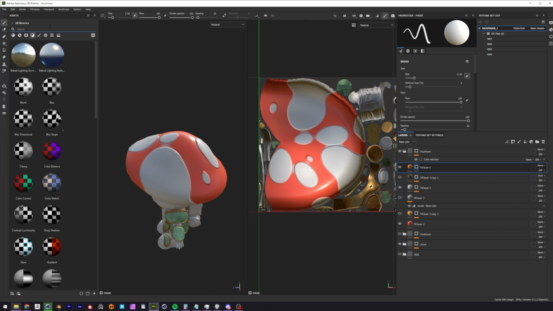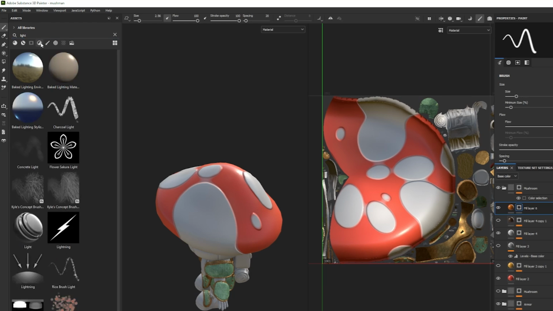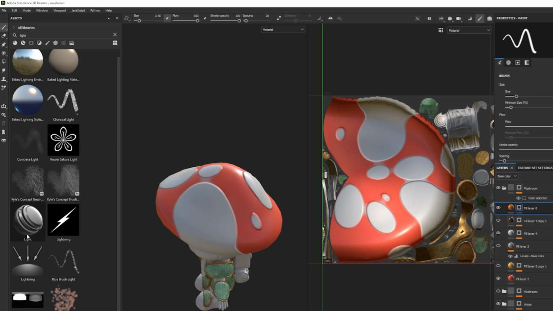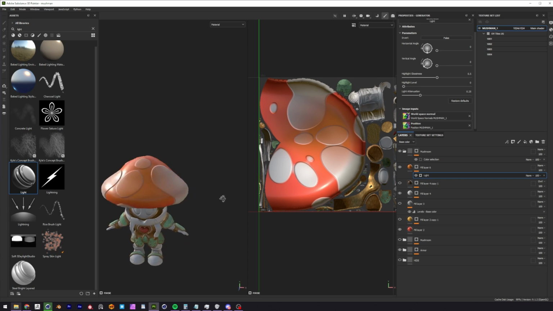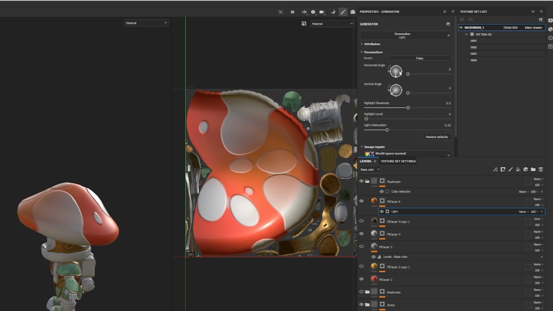And on the mask itself, I'm going to add this effect called light. And if it doesn't appear, you can actually click on this, then look through the entire asset library. And so here, there's this effect called light. So if I drop this onto the mask, you'll notice something. And the thing that's really cool about this effect, it creates a bit of a light source, and that's how it controls the opacity. So over here, we have the option to rotate it, both on the horizontal and vertical.